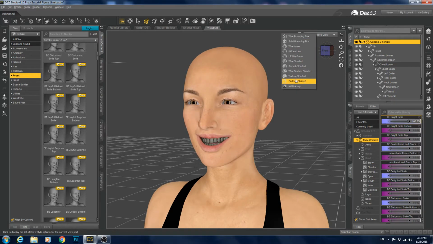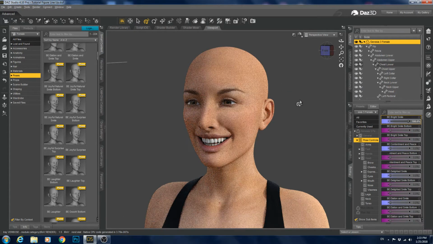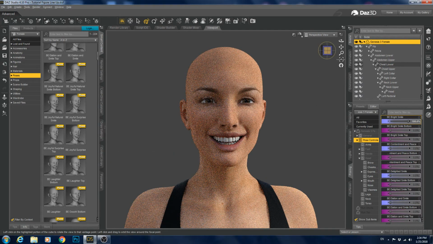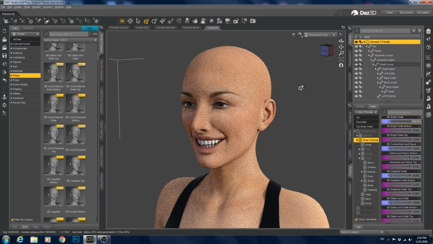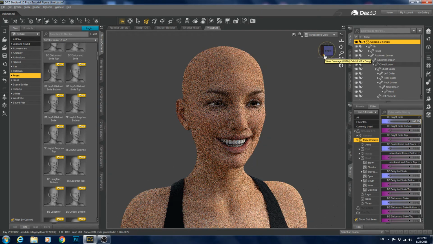I'm going to switch to the rendered view here. And we can see the result is much more natural. The cheeks have engaged, there's still folds under the eyes, the angle of the nasolabial folds has changed, the nostrils have flared slightly, the shape of the lip and the frenulum has changed. We've pushed Genesis 3 to its maximum and morphed it as well as posed it. And this is how we get a realistic smile.